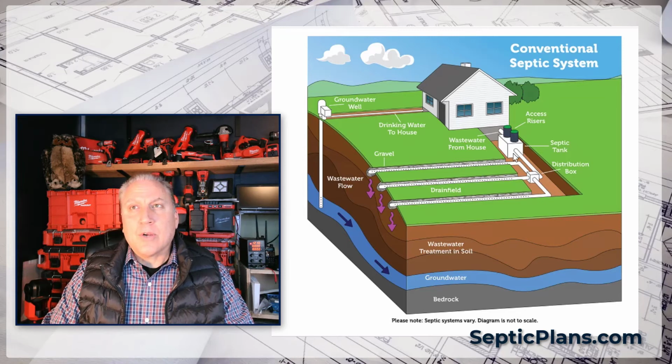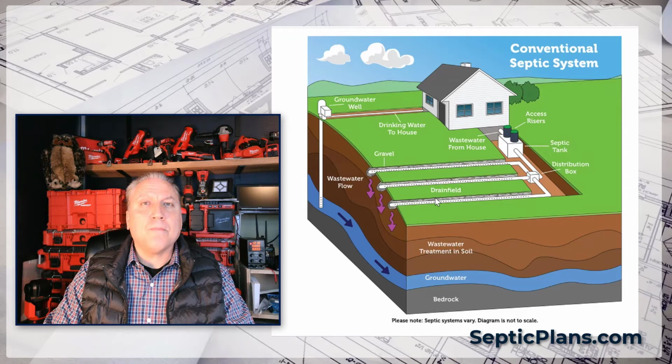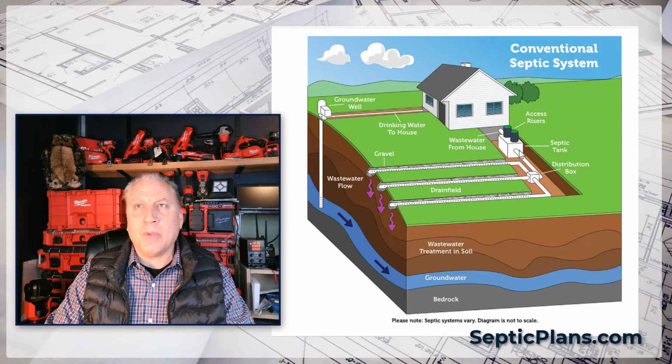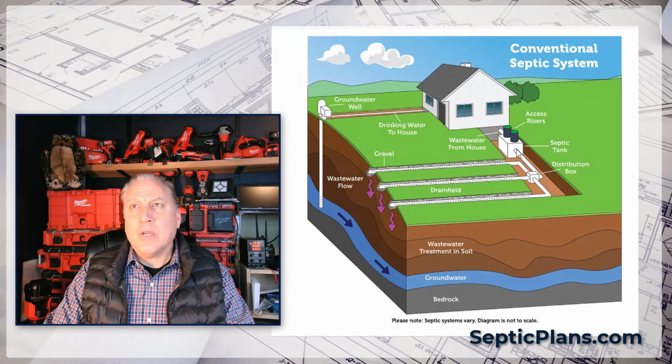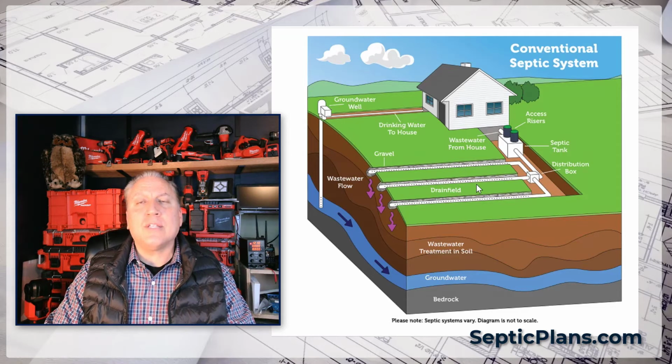In addition, you're going to need space from the septic tank to the distribution box that splits it out. There's also a requirement for a certain amount of drop for gravity. It might be 6 inches per 50 feet. It might be 8 inches for this drop from the septic tank. All of these distances need to be taken into account.